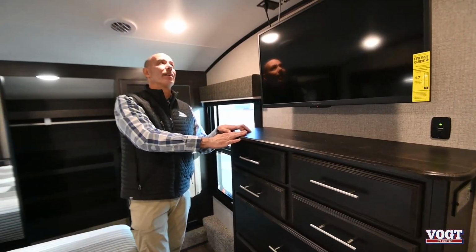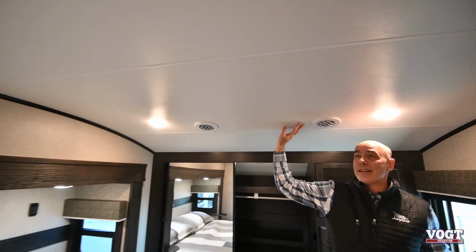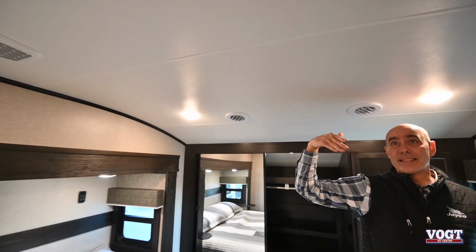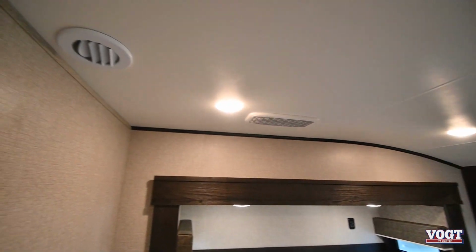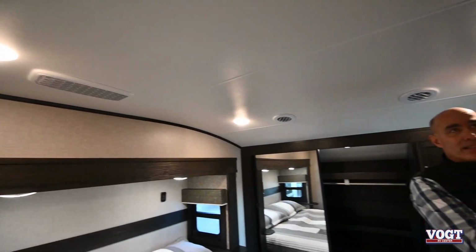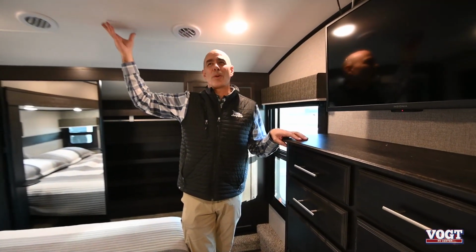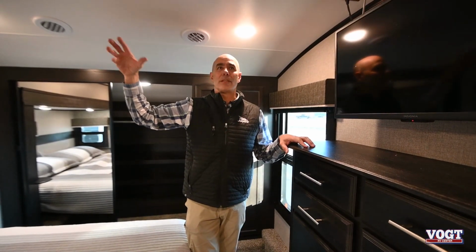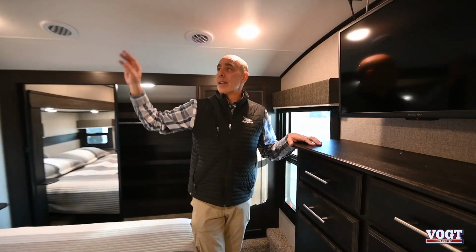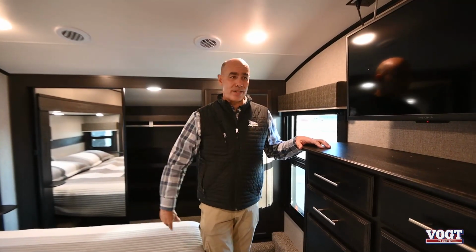Looking up top here, I'm reminded that Jayco does a fantastic job with their duct work on the AC units. These things can be on high and we can be in here having a normal conversation or watching a movie or television in here, and you can still hear it just fine because it's whisper quiet. You don't really get that real loud noise like you typically do on AC units in RVs. Jayco does a great job with that.